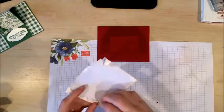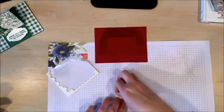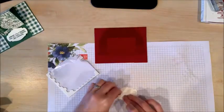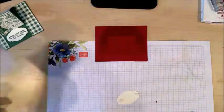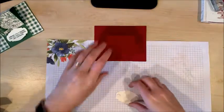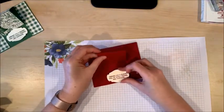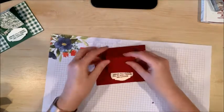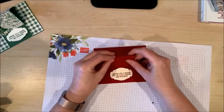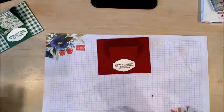And I'm going to use some dimensionals on the back. You want to make sure that you use dimensionals on this part because this is what's going to hold your easel up. Pretty cool, hey?